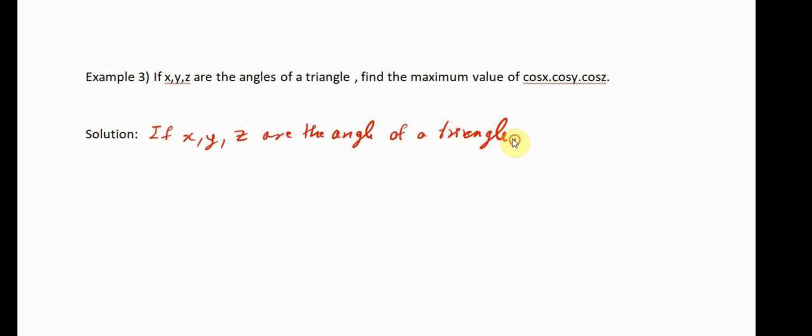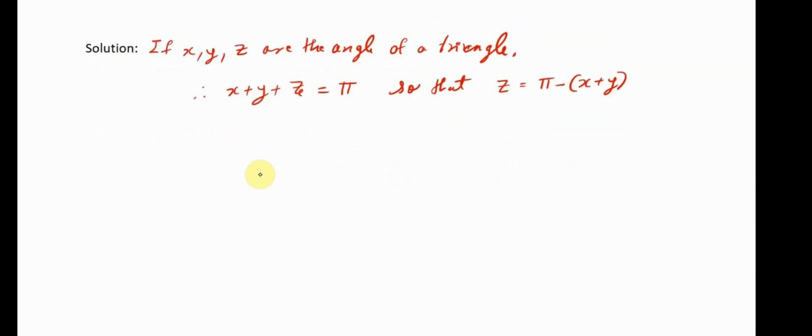So this I am going to write in the radian form. Therefore all the angles x plus y plus z must always be pi, that is 180 degrees. So always we take the function f of x, y. I'll make the changes so that z must be pi minus x plus y, so that our maxima and minima function will become very easy. So if I take z equal to pi minus x plus y, then I can write the function.